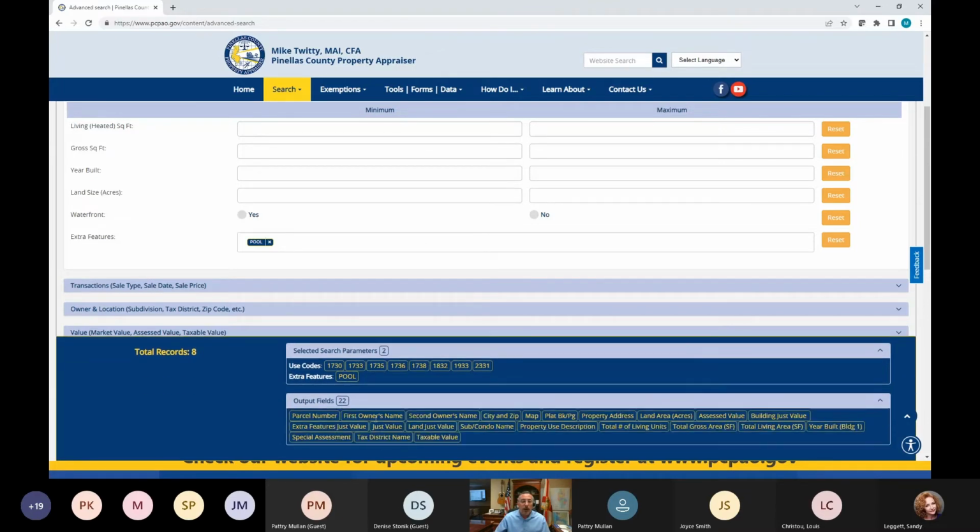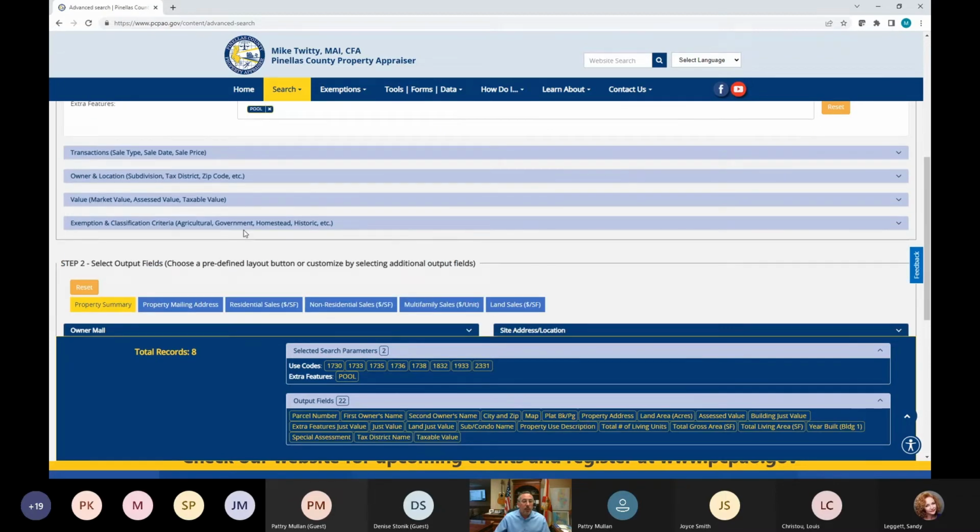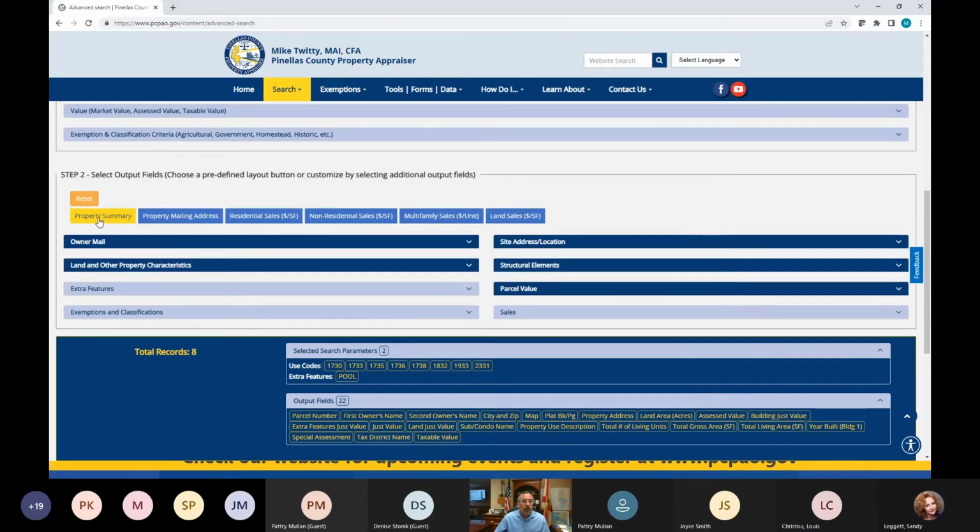These are the default output fields. I have not gotten down to selecting my output fields yet, but we created some smart speed output buttons. It's already defaulted to the property summary, which is what you see down here below. These are the fields that would be exported, and the filtered data from this group here. So we'd have 8 records come out, and we'd get all these fields of data related to them if we select that.